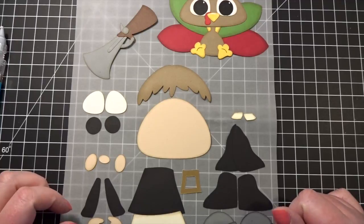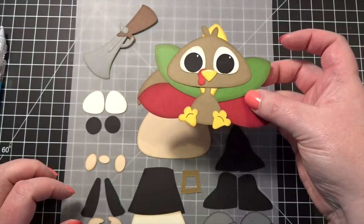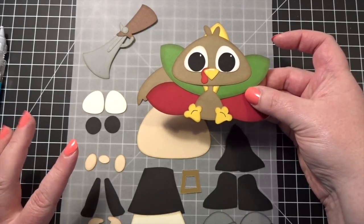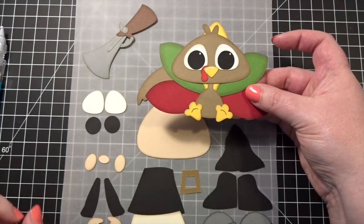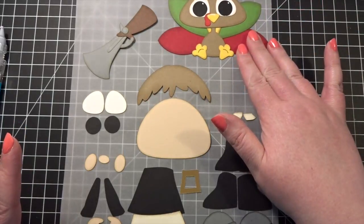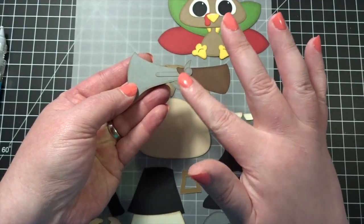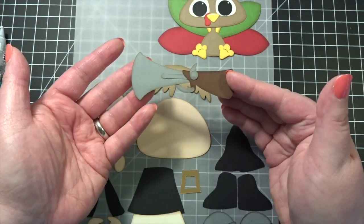so he will fit right in. I went ahead and pre-assembled the turkey because I have made extremely similar turkeys in two other videos. So if you want to see me making a turkey, you can check out the Girl Pilgrim video and the Little Indian Girl with Turkey videos. So he is sitting here ready to go, and I also did the little old-fashioned shotgun. It had a couple of little pieces in here, so I pre-assembled this off screen so it'd go a little bit faster.